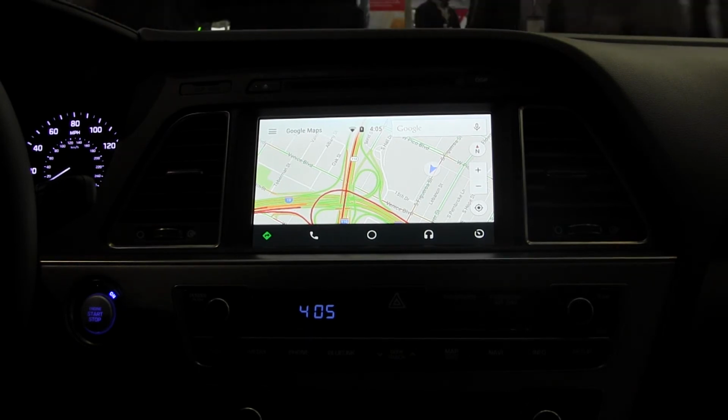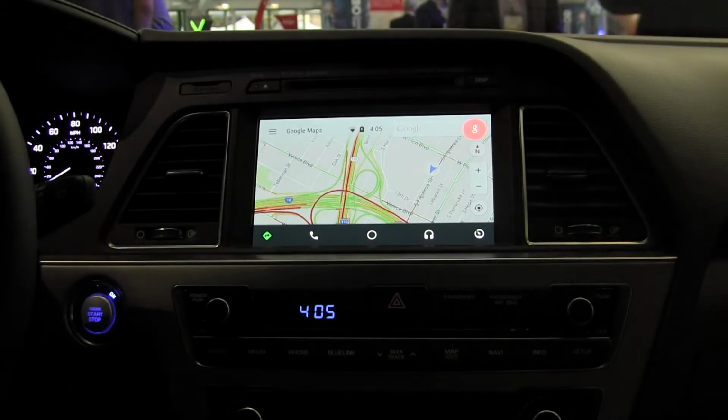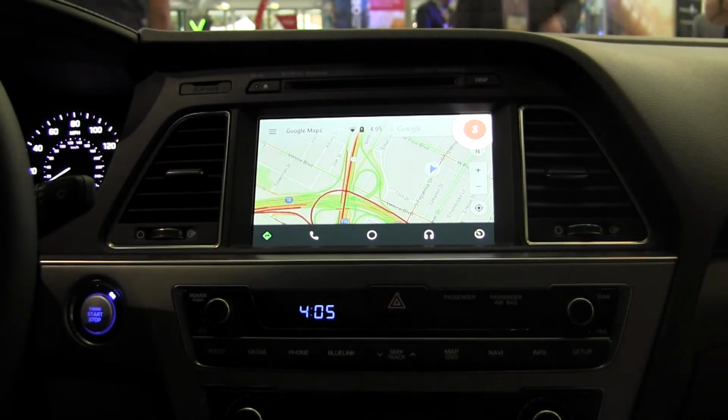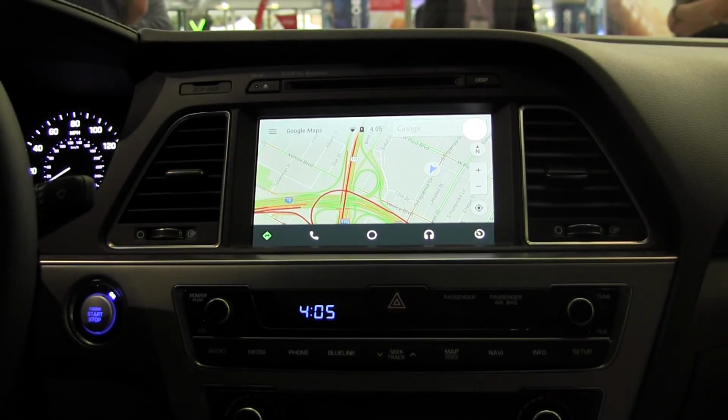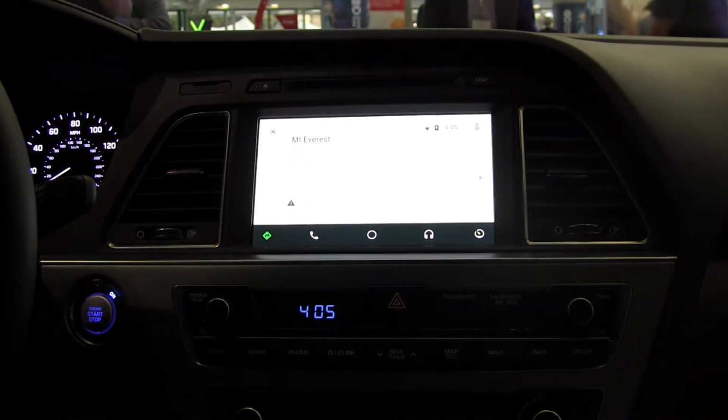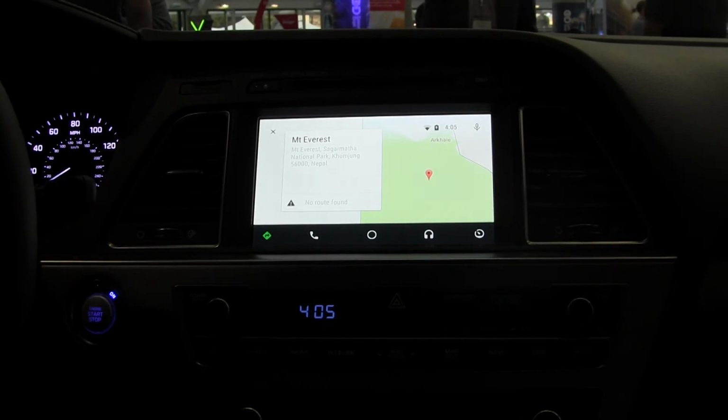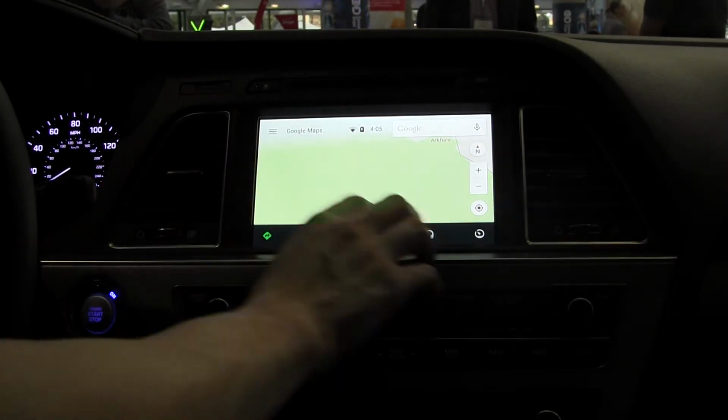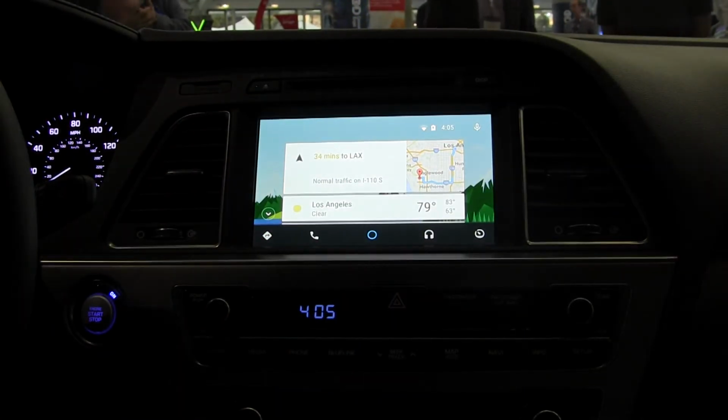Okay. So for example, if I was to say, how tall is Mount Everest? Mount Everest is 29,029 feet tall. And it reads the answer back to me. It also tries to navigate me to Mount Everest. Never mind. That's because it was a location. If I said, how tall is Barack Obama, it's not going to give me a card.